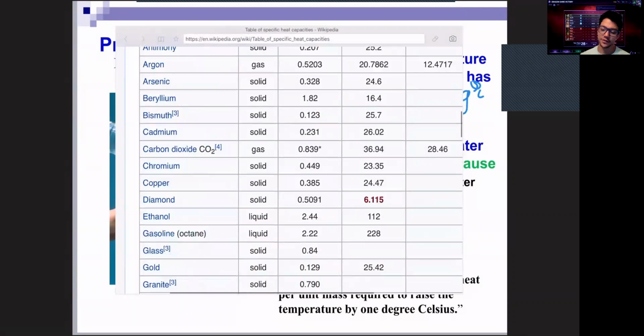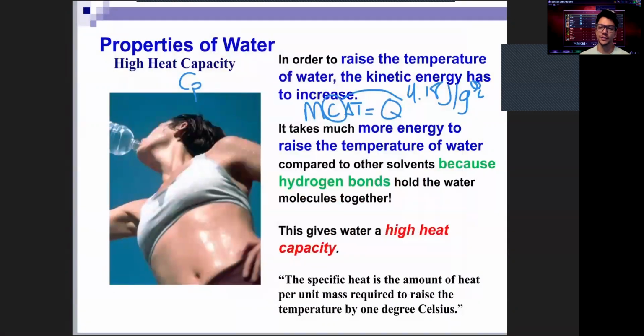Okay. What all these things mean is if they have a low specific heat capacity, they're going to be very easy to heat and very easy to cool. They gain heat very easily, they heat up really quickly, but they also cool down very quickly. Water is 4.18. It's 10s, 20s, 30 times greater than some of those values you just saw, which means it's very hard to heat up. So if you've ever been out in the woods, even if you drive out to the woods from downtown San Antonio, you'll notice almost immediately that it's a lot cooler. And why is that? Well, because of that picture we just looked at in the previous slide, where you had all those trees, right?